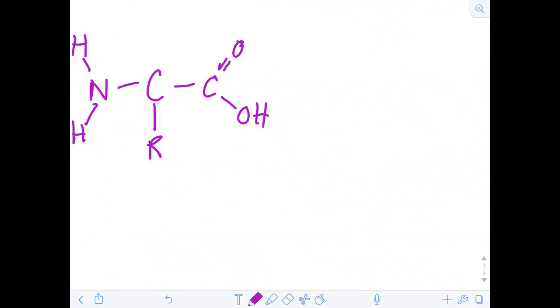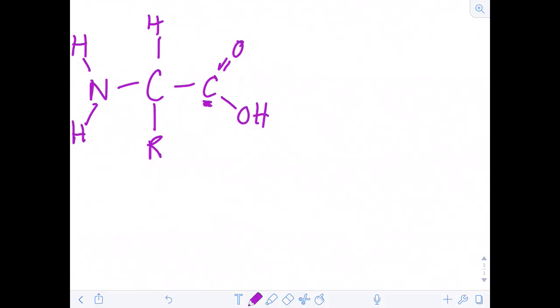And you might be thinking to yourself, that central carbon should have 4 bonds, and it does. It has a little hydrogen right here. Okay? But there's this functional group, this R group, that can change. That's what makes up all the different amino acids that are possible. Okay? This R group changes. But when they react, see, this is why the Lewis structure is important, because it tells me a lot about its reactivity, how it should react. Take a look at this carbon right here. Should this carbon be partially positive or partially negative?